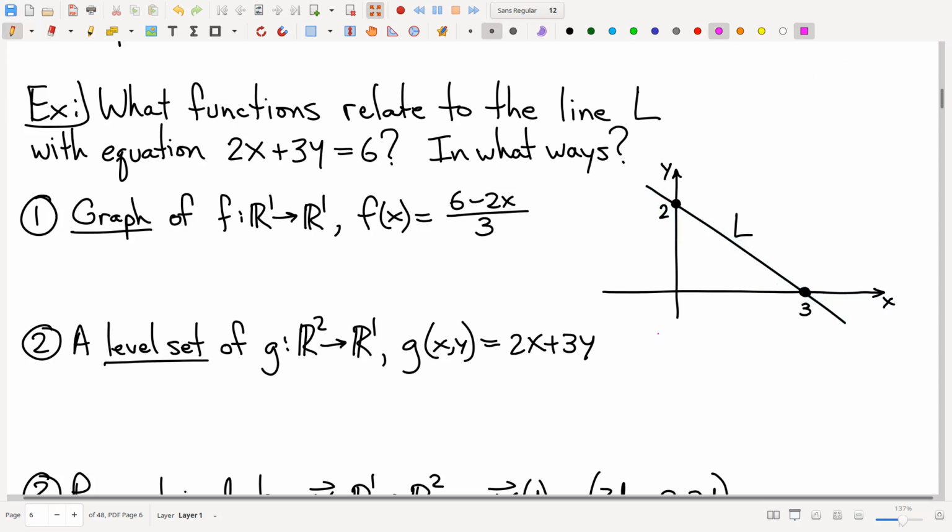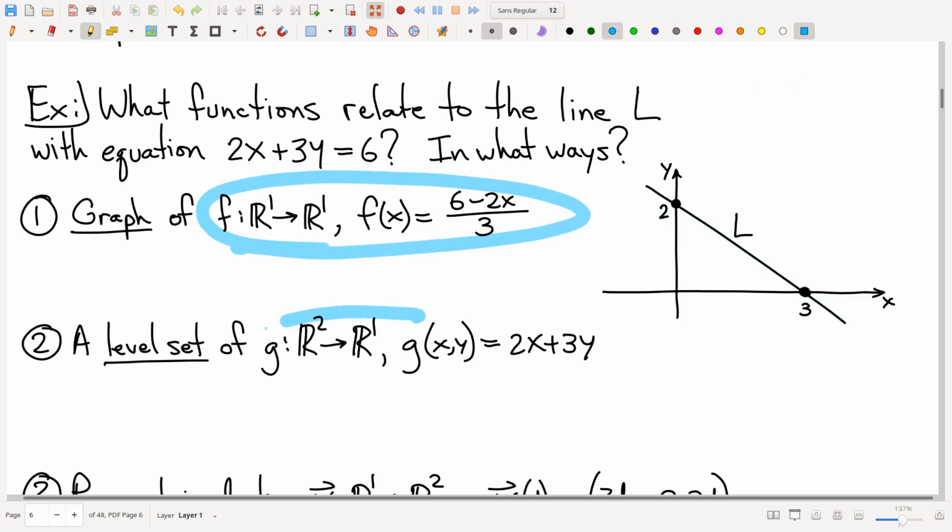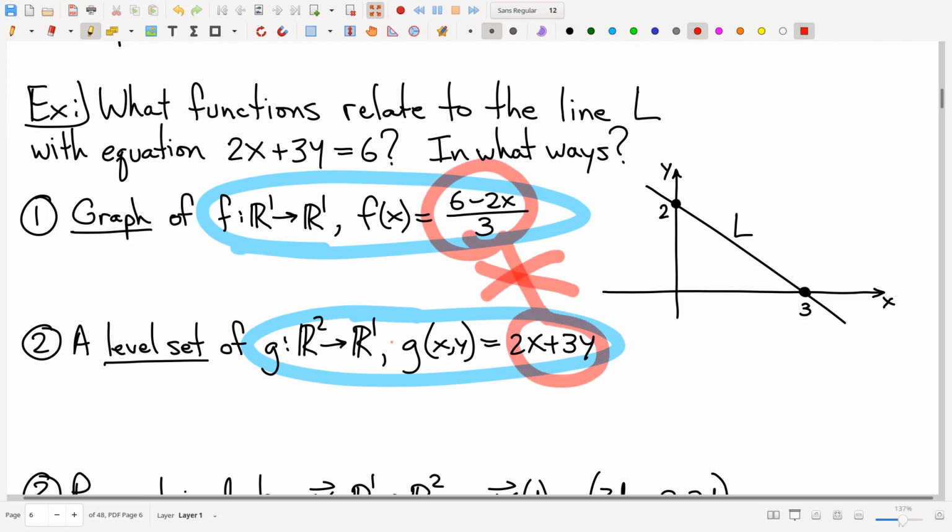Okay. Now, very different functions. Aside from the obvious, these two functions obviously have different formulas, right? These two things are not the same, but that's not the whole story. Not only do they have different formulas, they have different domains. They have different numbers of variables. They are very, very different functions. Does that make sense to everybody?